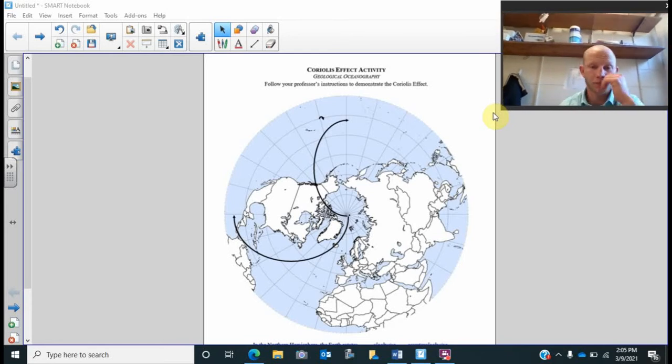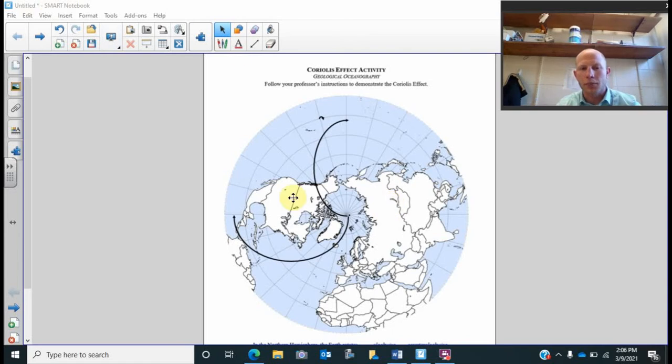Okay, so we have this sheet of paper here, and we have the northern hemisphere, right? So this lesson is all about perspective. This one can kind of be tough to get because you literally have to act like you're sitting on a satellite right now. In the satellite, we're hovering above the northern hemisphere, okay?